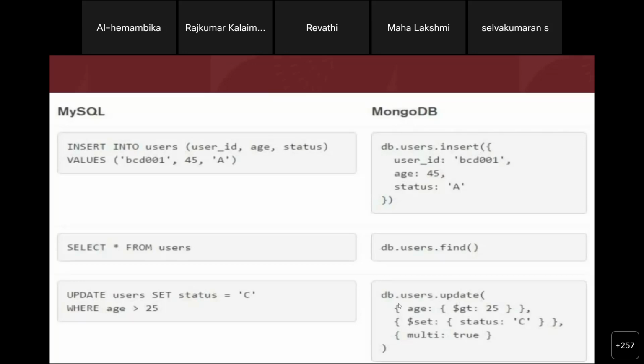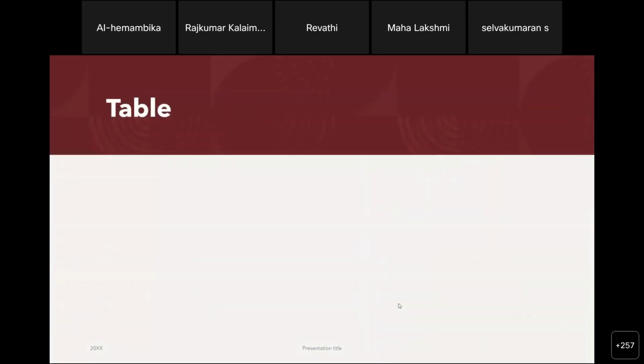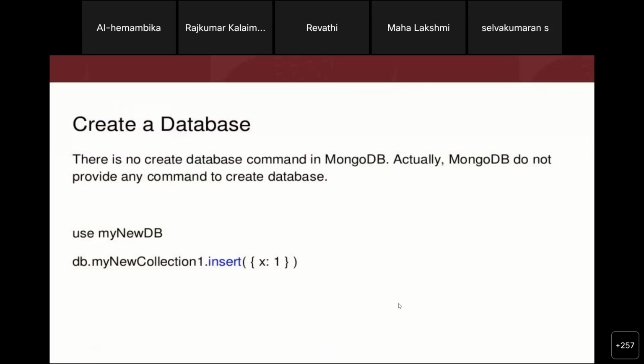Okay, if there are no queries, let me move on to the next slide. These are a few commands we use in MongoDB. MongoDB is actually a CLI based language. Yes sir, I'm trying for a practical also, but my system was not responding with MongoDB. I'm still trying, but I have a few screenshots which were already working, so I can share these screenshots, and probably I'll share this slide also with you, but let me try my maximum to give you the practical session also.